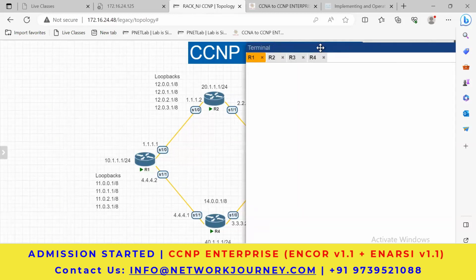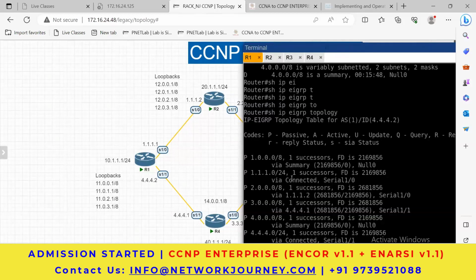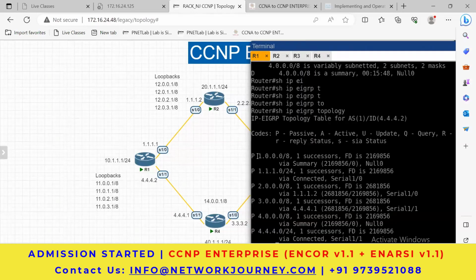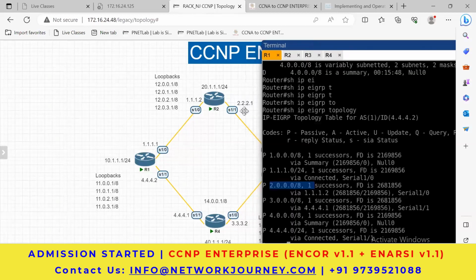Now, when I click on topology, you can see the 1-dot network, 1.1.1.0. Forget about it, it is directly connected. Let's talk about the 2-dot network first. The 2-dot network, I know it via 1.1.1.2 and the distance is so and so.